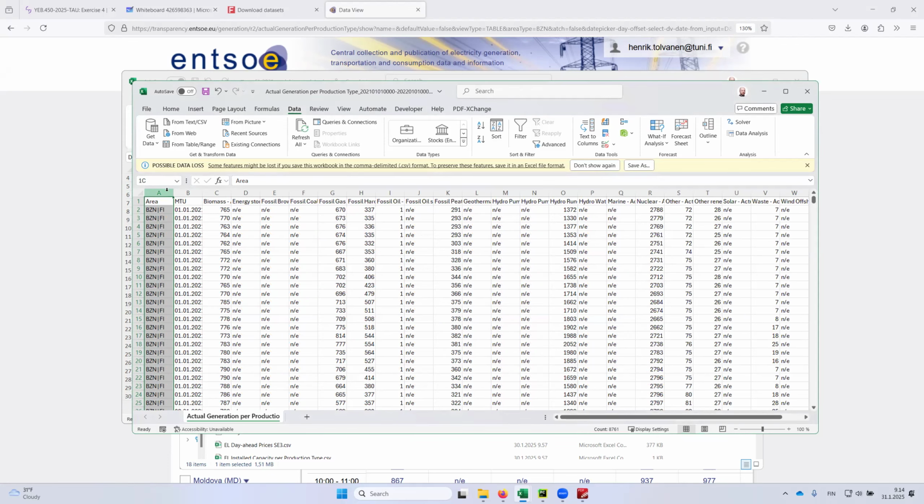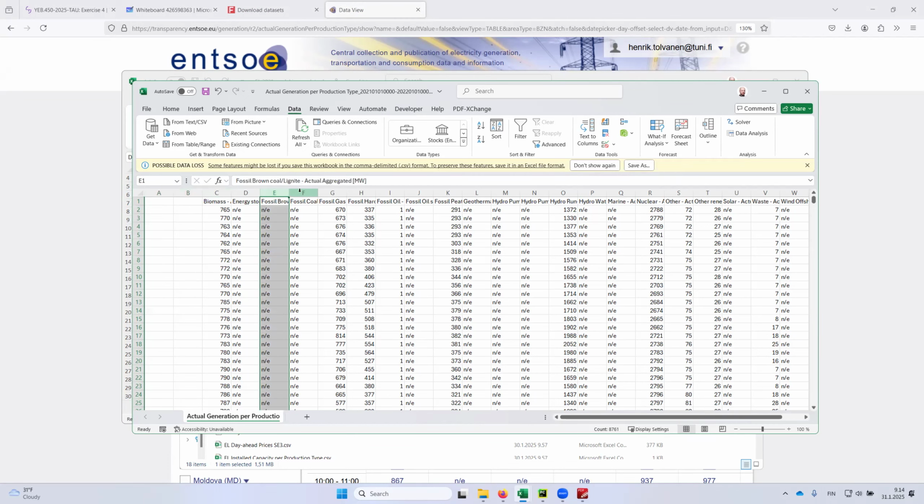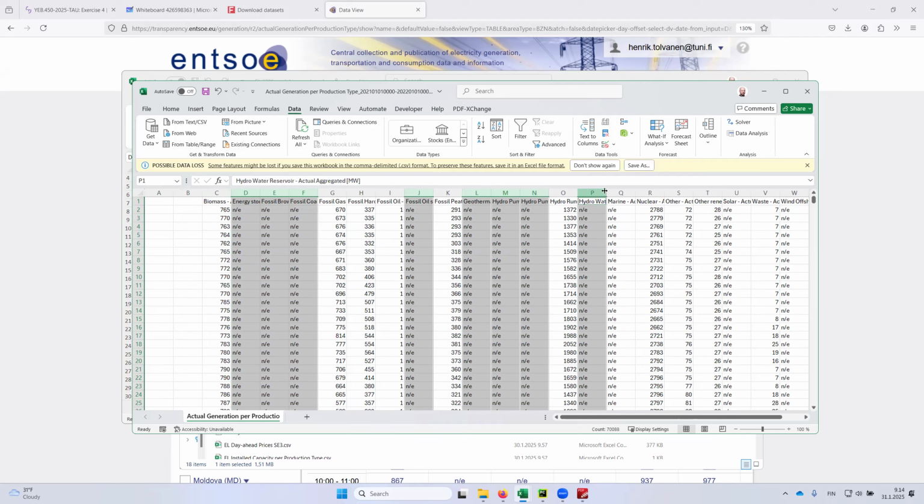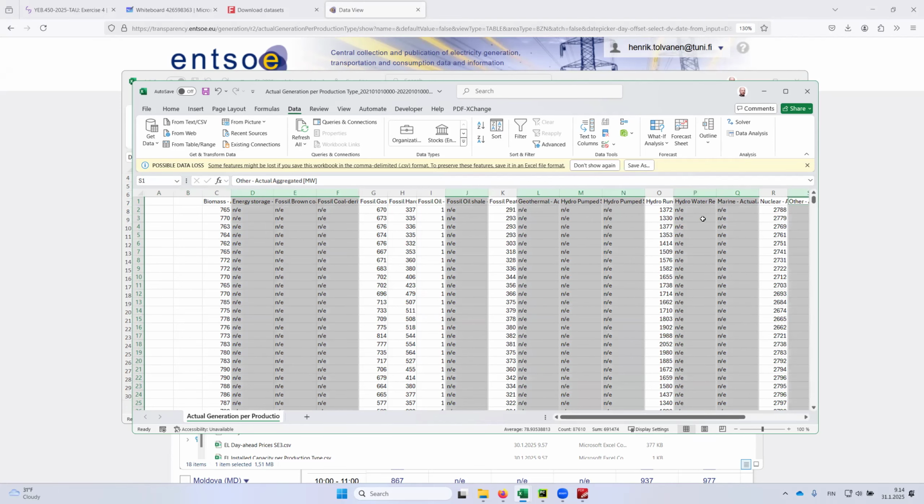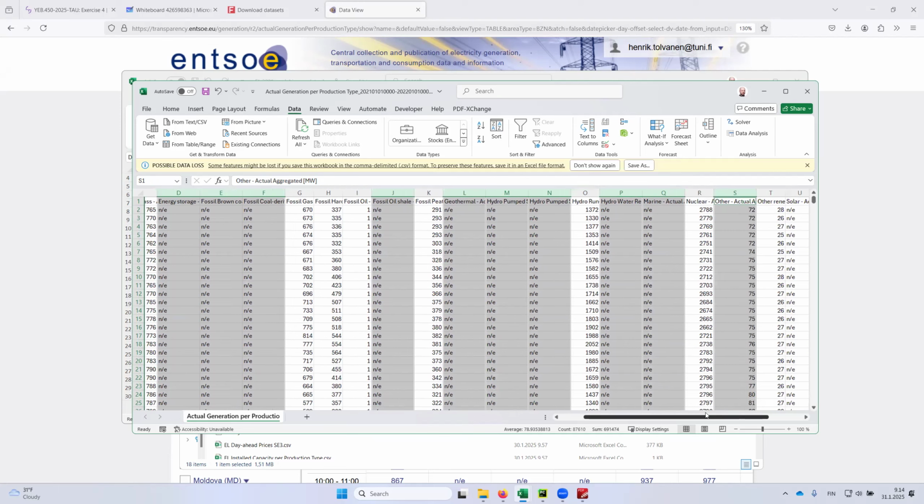Yeah, that's good. So we can go ahead and delete these ones. So what we need is and let's take out rather the ones that we don't need. So these ones with this NE value, they're not of relevance. So this was other, yeah, marine power and other renewable.